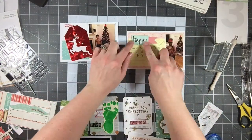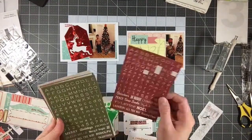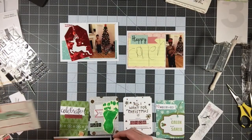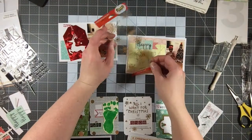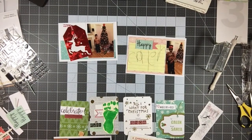It has my Stampin' Up! one needs to be re-inked. So it just wasn't stamping dark enough, so I ended up stamping with that Smoky Shadow Paper Trey Ink, and I like the way that looks a little bit better. And I layered it on top of a little pink banner sticker, and then I am going to add another brad up here at the top.